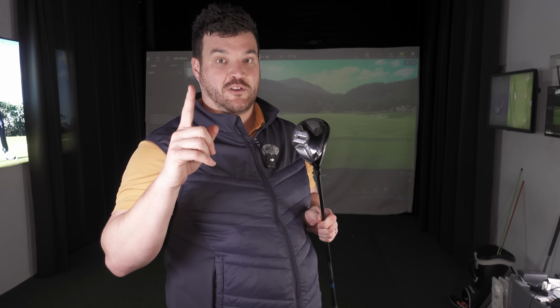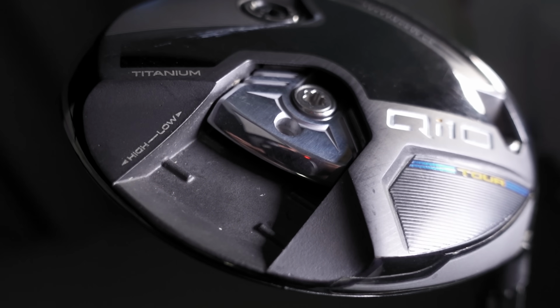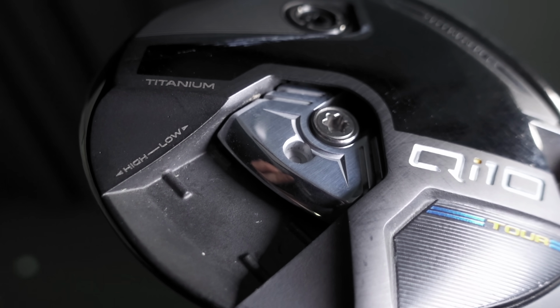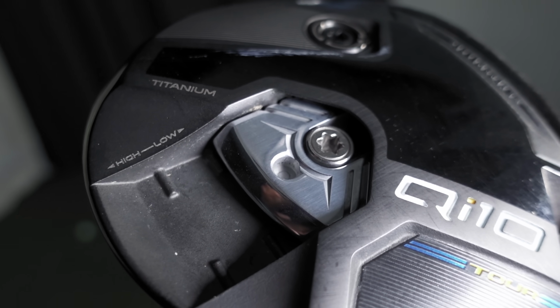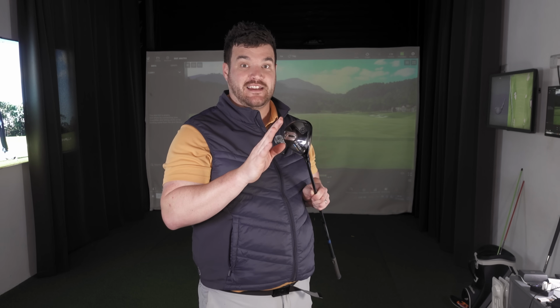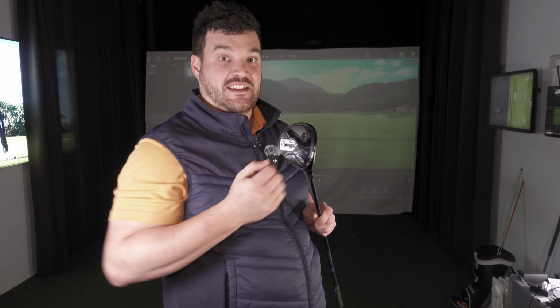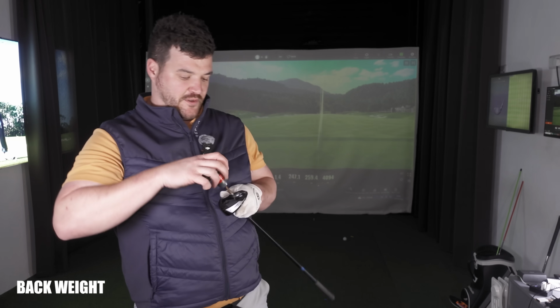Now, we brushed over the tech, but there's one thing I want to highlight with this golf club, and that's this baby. 50 grams of mass that can be moved and pushed forwards, center, push back, different stages to fine-tune your ball flight. We're going to test this now. We're going to have it pushed forwards at the end, because that's going to be the bombing setting. We're going to have it at the back to start with, to see what we get, and the variation in the back weight to the forward weight, and see the difference, well, in numbers. Okay, so now we push the weight to the back.